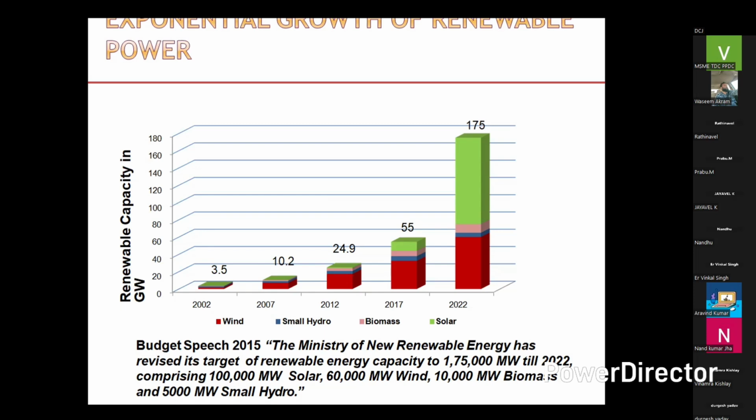Similarly, if you have your own land, like 2 acre, 5 acre, or 10 acre, you can install a 1 megawatt, 2 megawatt, or 3 megawatt plant on your land, and you can sell this electricity to any company, any private company or any government electricity board. So there are many good policies in this. They are giving subsidies, and apart from this, they are also purchasing electricity from you.